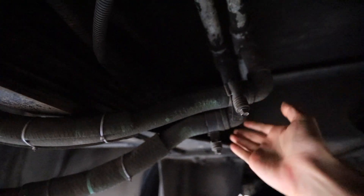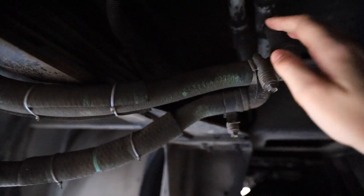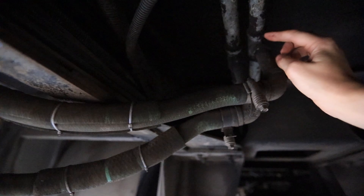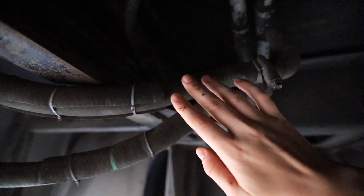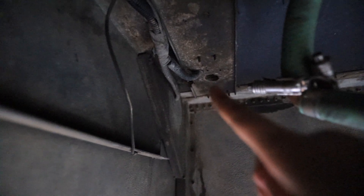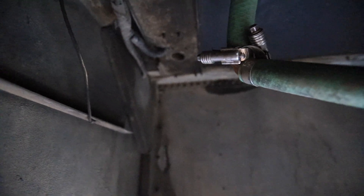These are the hoses that had the coolant in them that we clamped and cut. These clamps here are what we used on the other side. They attach to these pipes, which carry the coolant to the engine, and then these hoses carry the coolant to the heaters. What we did was remove them from the heaters — that's where they went into the bus, through that hole there. We disconnected that while clamping the hoses so the coolant didn't spill out everywhere, although we did get a lot on ourselves.